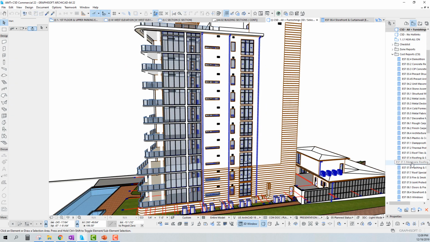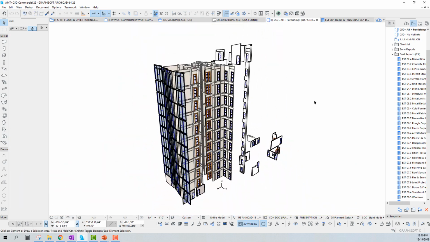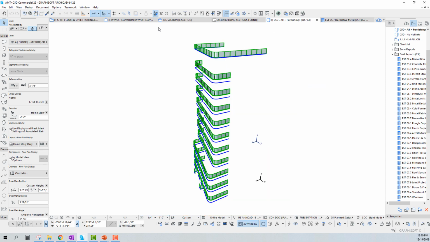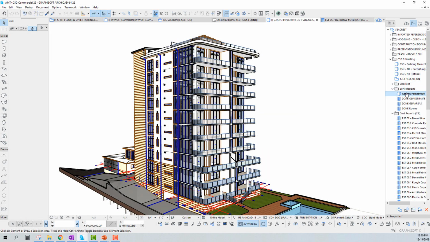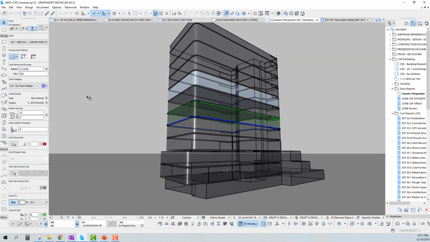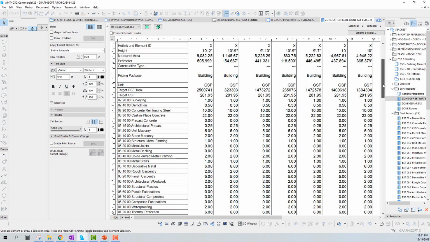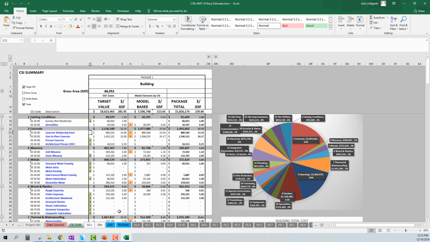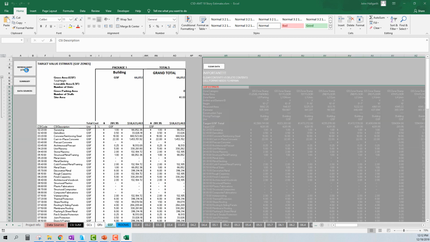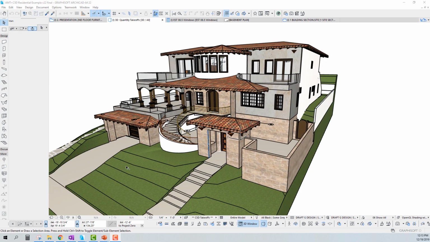Now, there's a lot of great examples here, a lot of different trades of construction that you can go through and analyze, both on the quantification side as well as how it links up into the cost estimate. There's different zones that have been populated for conceptual estimating, which really helps produce an early number and budget that you can work to as you go through and further develop your design and your quantity takeoffs.